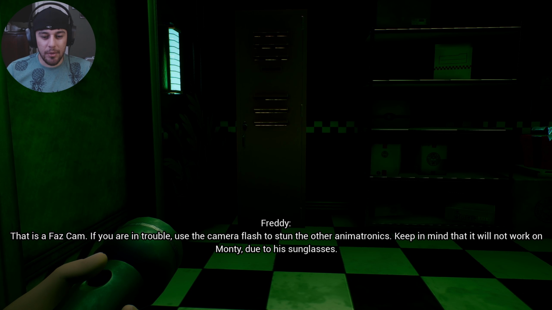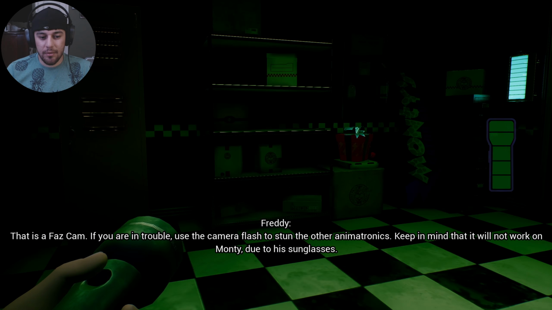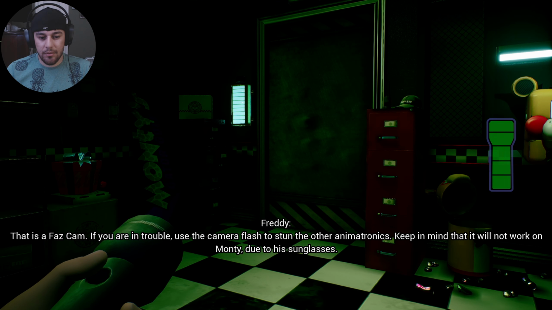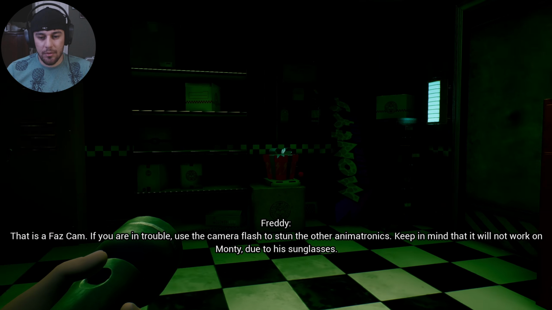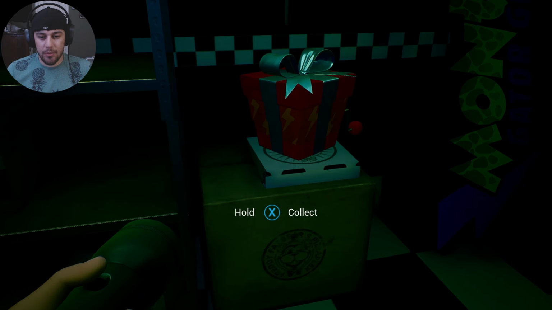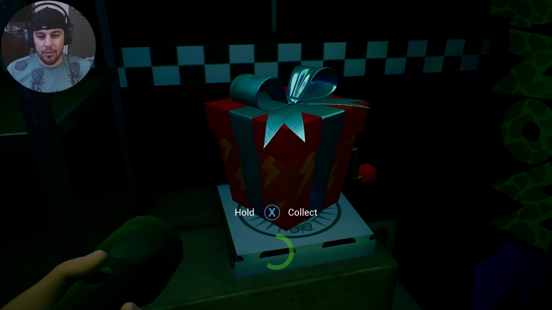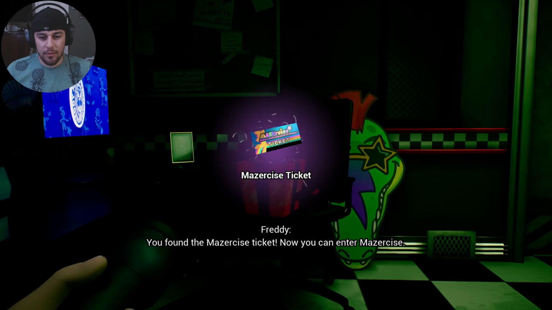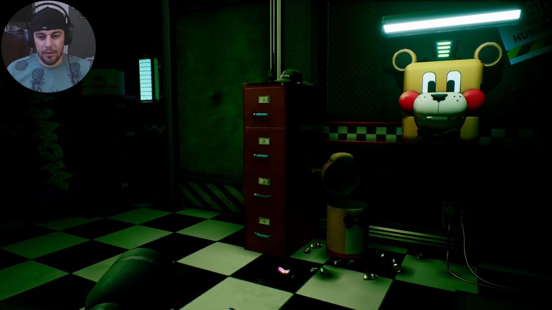New item. Is a fast cam. If you are in trouble, use the, I don't know how I missed that earlier. Stun the other animatronics. Keep in mind that it will not work on Monty due to his sunglasses. Oh, there's one more item here. Oh my god, I'm getting everything here.